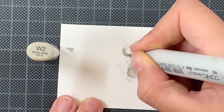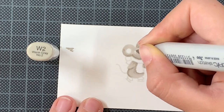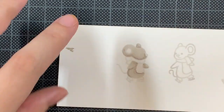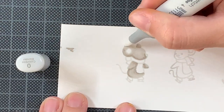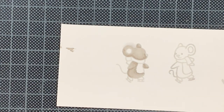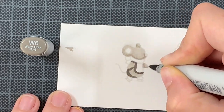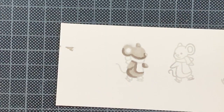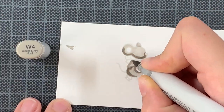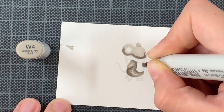So I am adding my Copic markers, and I got a comment last time that it might be easier if I use a finer tip, because you can add different tips on your markers. So I think that with my next purchase of markers I will also check out those finer tips, and who knows, maybe I change up some of my tips so that it's easier for me to color this all in.